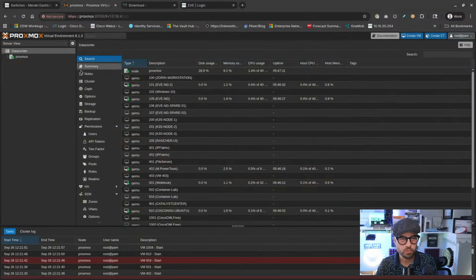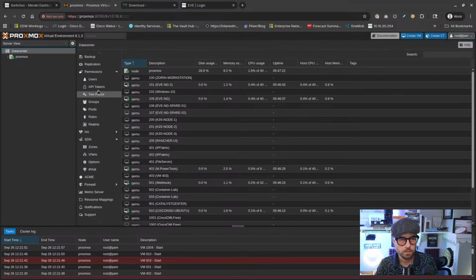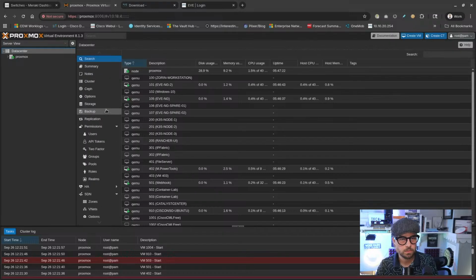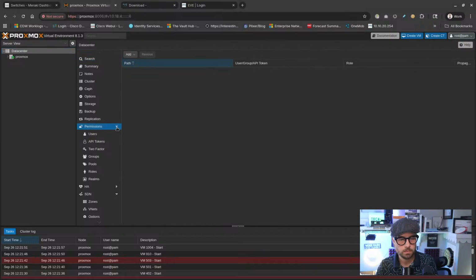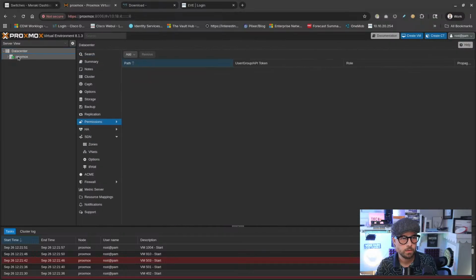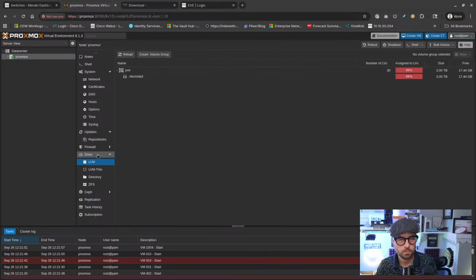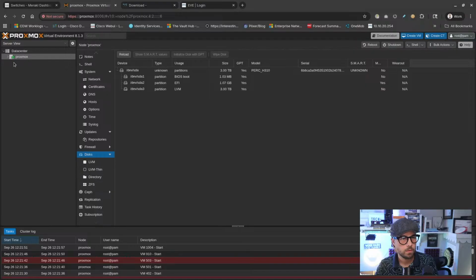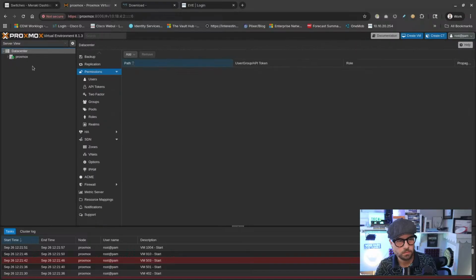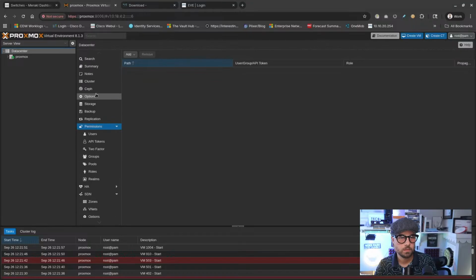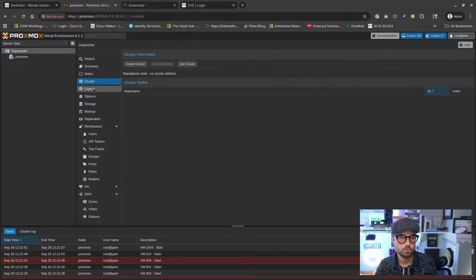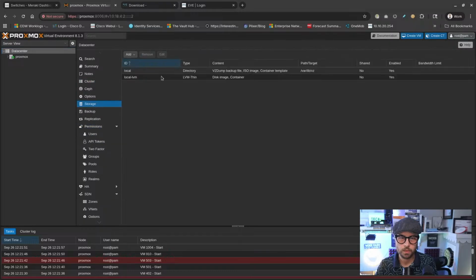And again, I've got that preloaded in here. So when I go to my data center here in Proxmox and scroll down to, hold on one second. I'm in the wrong spot. Storage, that's what I'm looking for.